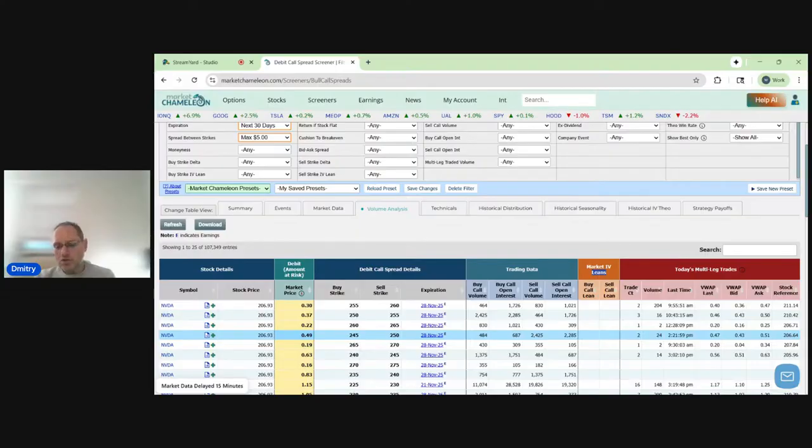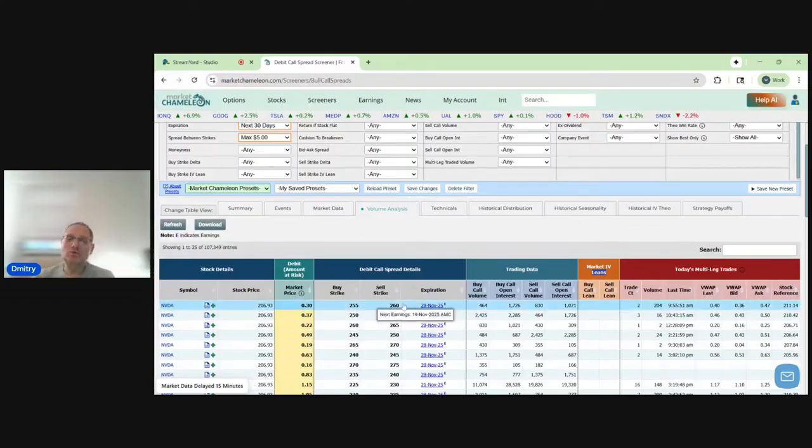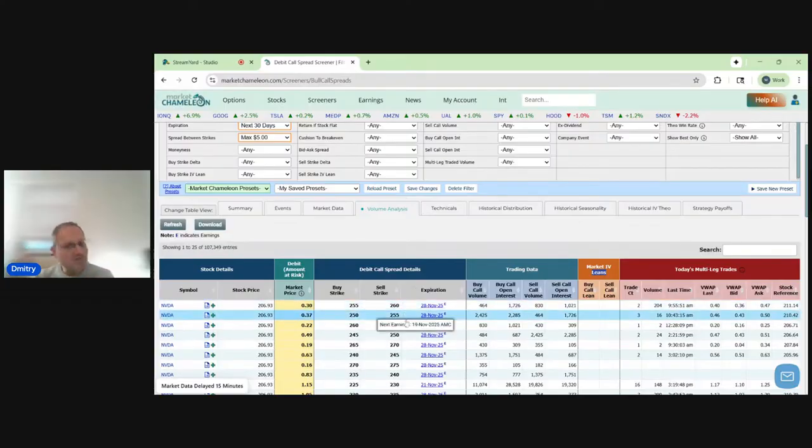So what we're going to do is look for options that have a lean on both the buy option, because we have two strikes, we have two options. So we have one option we're buying, one option we're selling to create a spread. So we're going to first look at the buy call, and we're going to come up here, look at the buy strike, and we're going to drop this down, and we can look for options that show a bid lean.